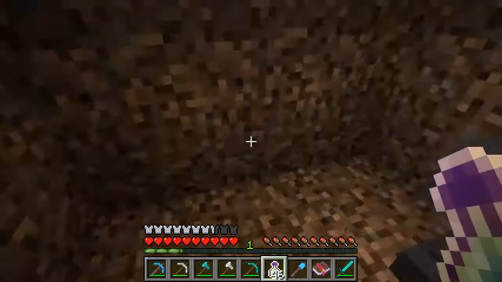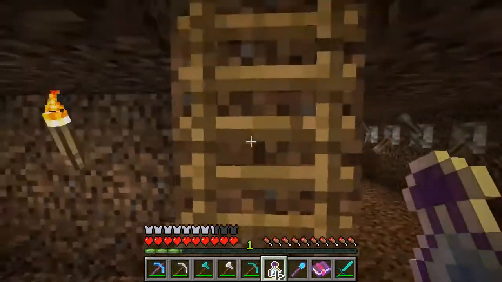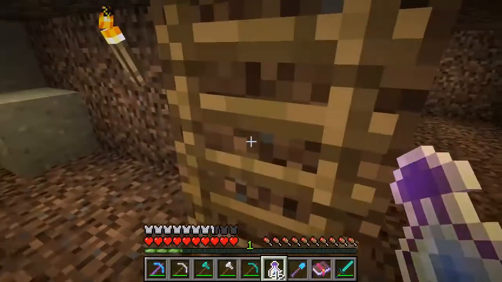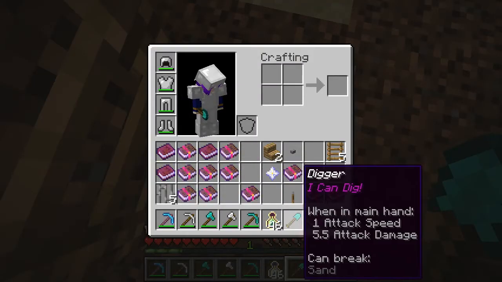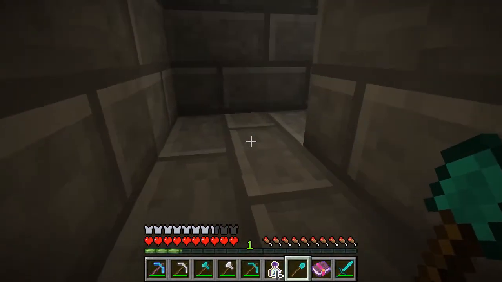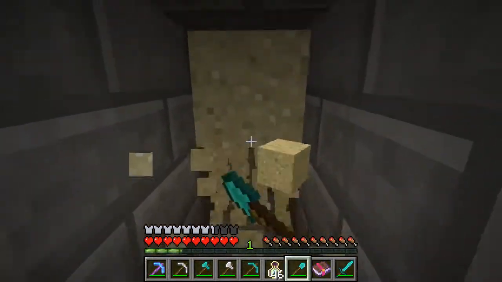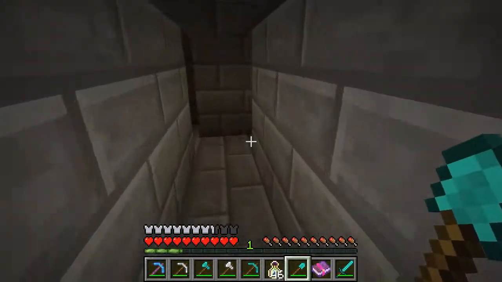Woohoo! Efficiency 5 icebreaker. Sure, why not? Oh my goodness. Oh my... Digger? Wait, what? I can dig! And break sand! Oh, good, we got it. Sweet! Okay, okay, okay. We're out. Get out of my way, sand. Get out of my way.